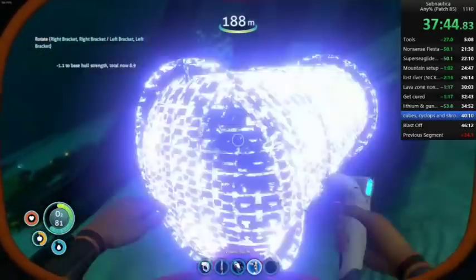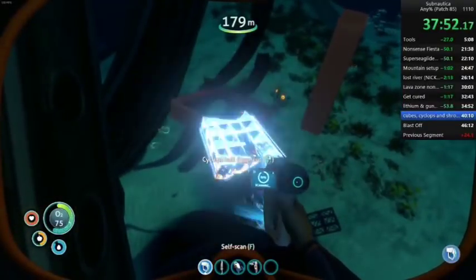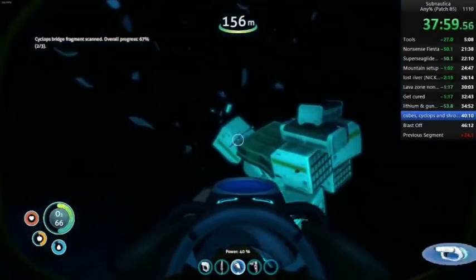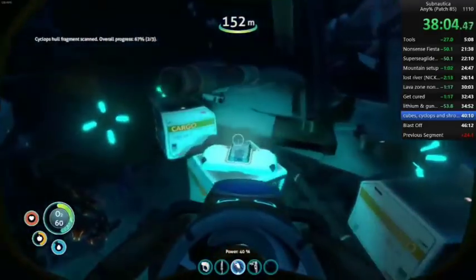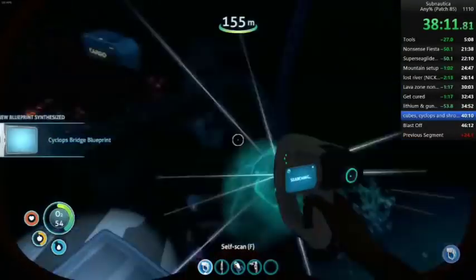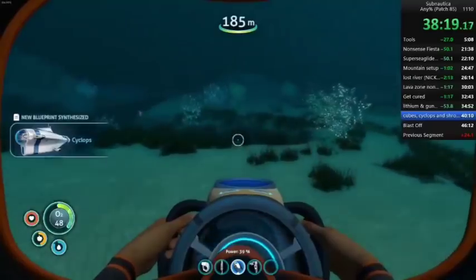Nothing outside, but let's look inside. There's a hull. Good start. There's a bridge. And another hull. So one hull, one bridge to go. Nothing up here. There's a bridge. And there's a hull. Fantastic. So this should get me the Cyclops. Yeah, okay. So this wreck is pointing towards a cave down here.